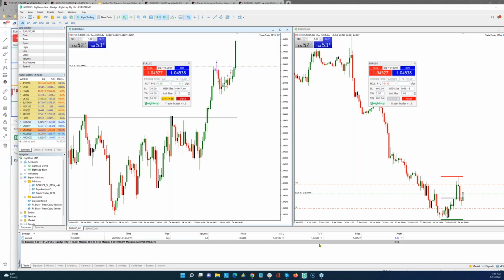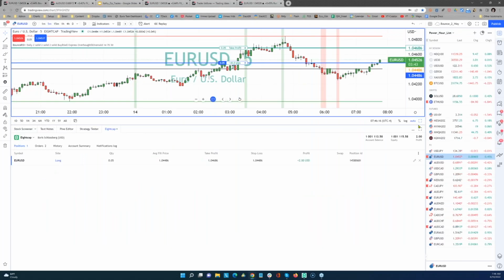Let's close this up. Is that correct? No. I'm going to hit this over here. I sold half manually. My stop loss goes to break even, and I can manage the rest of the trade automatically. Look how cool that is. Now you can actually see the stop loss is at break even right over here. Okay, and I made like 4 pips.